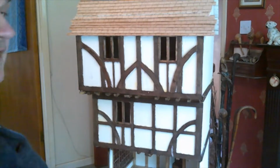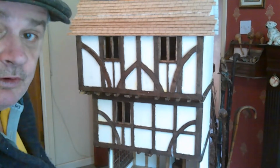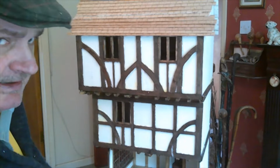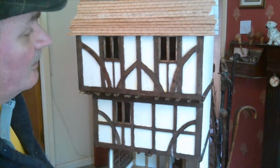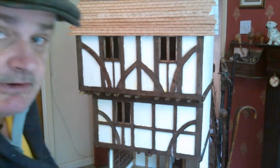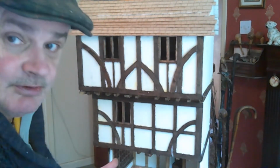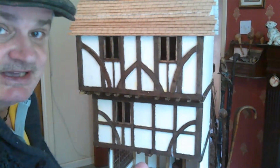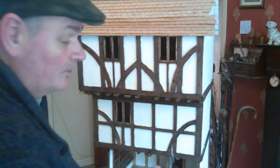Here folks, we're going through the process of weathering, which I haven't done before. I watched a lot of videos on it, and I think it's going to be a case for me anyway of trial and error. So I'm starting off with a medium orange, which has been diluted quite a bit with thinners. Angle on, it's looking well to me, so it is, but on camera you can't really see anything. But I'll show the process I'm using, and then I'll go into the darker colors after that and try and give the effect of dirt and rain and so on. We'll see how it goes.